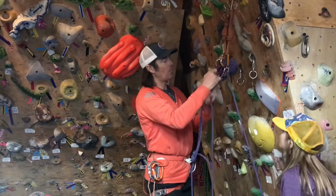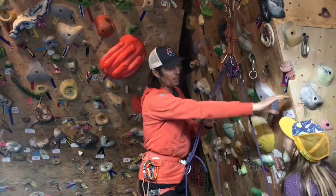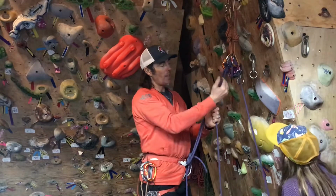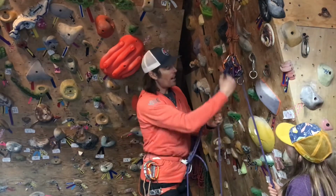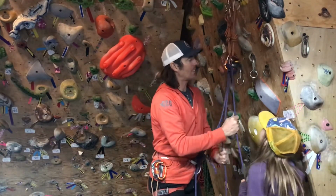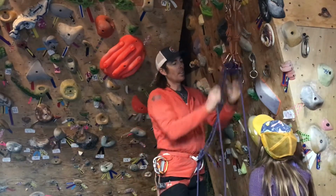I can pull some rope in. You can see here, this is one of the advantages of the munter. If you have to bring someone in over from the side and into your anchor, that munter, you can really easily belay with it and keep that climber snug to get them in a position before you're ready to lower. There, I've got to work a little bit more to belay her in so she stays tight. You can see if I try to do it like this, it can kind of get caught up, a little tricky there. And now, I've got her in position.